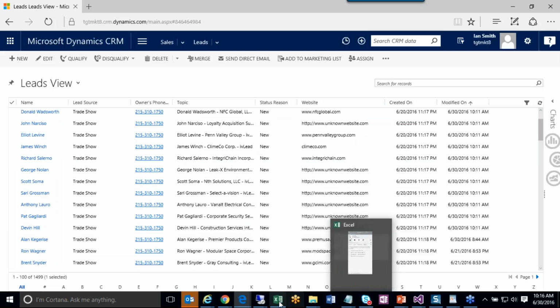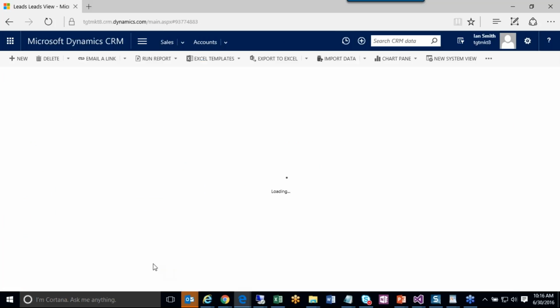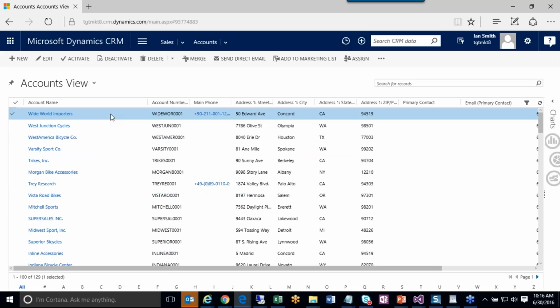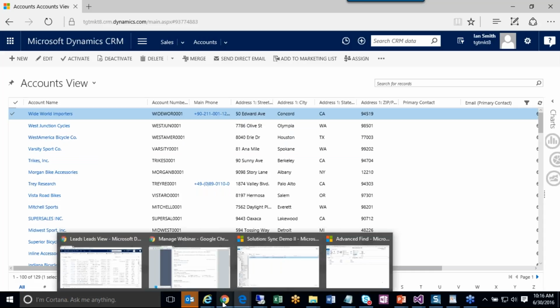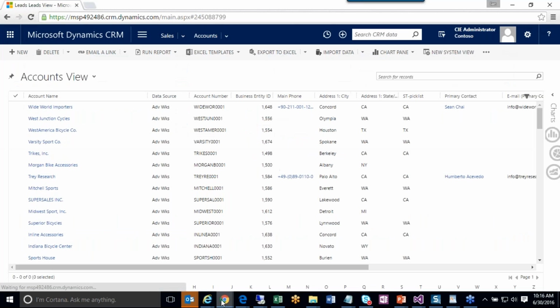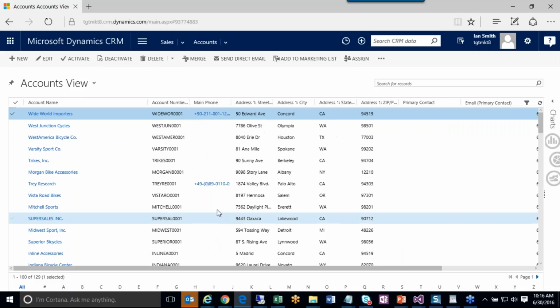And this is a Scribe publisher. So I'm just going to show you what it's going to do first, since we're here. So I'm going to go to Accounts. I'm going to go to Worldwide Importers. And I'm going to show that on both sides. So Worldwide Importers in California, and I'm going to show that it says Worldwide Importers in California here also. And I'm going to change it to Worldwide something else in Pennsylvania.